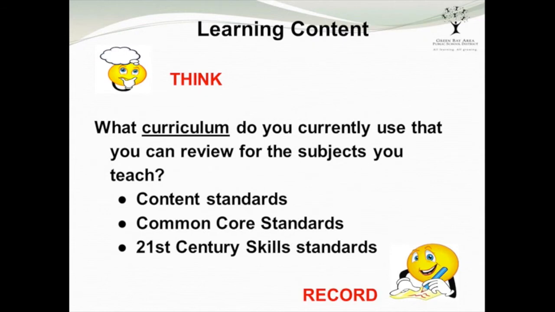The second component is learning content. Take a minute right now to read the prompts and criteria listed under the learning content component. Now think about what curriculum you are currently using for the grade level and subjects you teach. Take a minute and record what you currently use under the learning content component on your white student learning objective template.